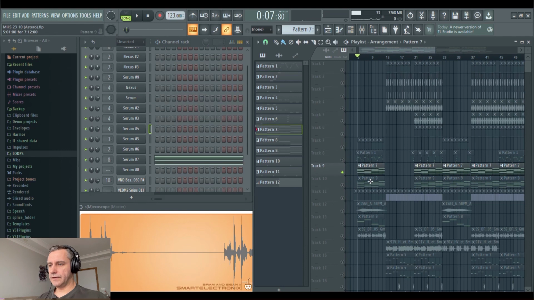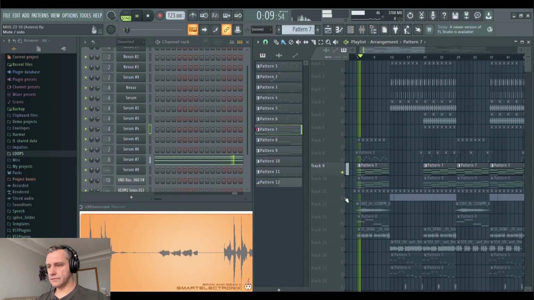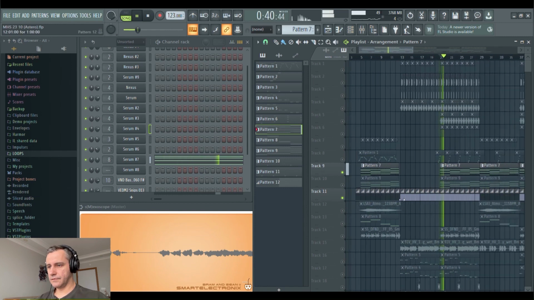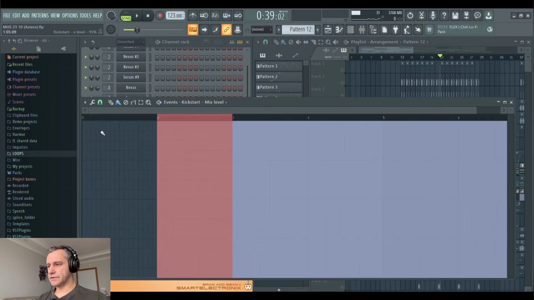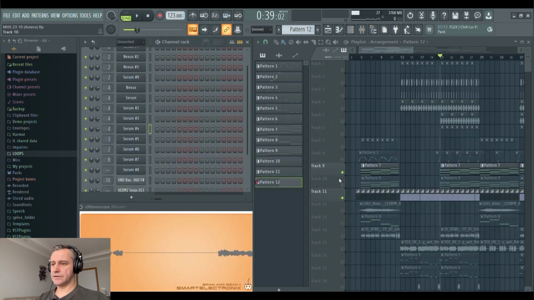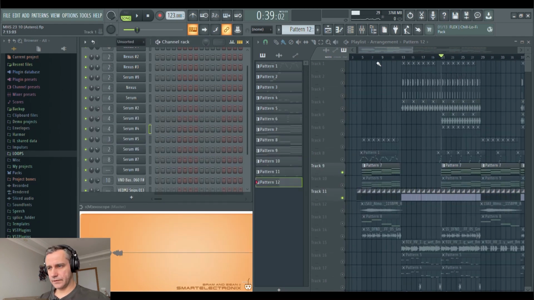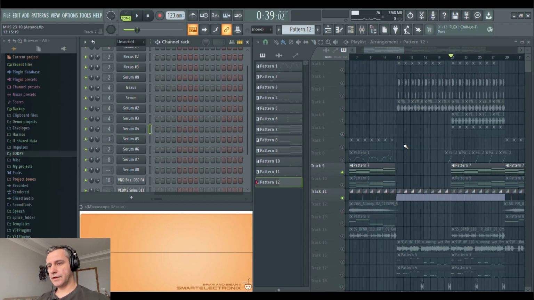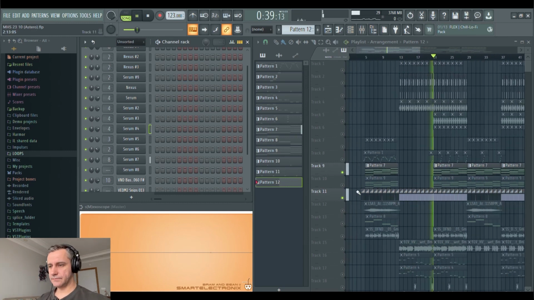Then we have a pad. And it's something like a switcher for the Kickstart. In the breakdown, Kickstart is off, and on the drop I turned on the Kickstart to make a sidechain for the pad.